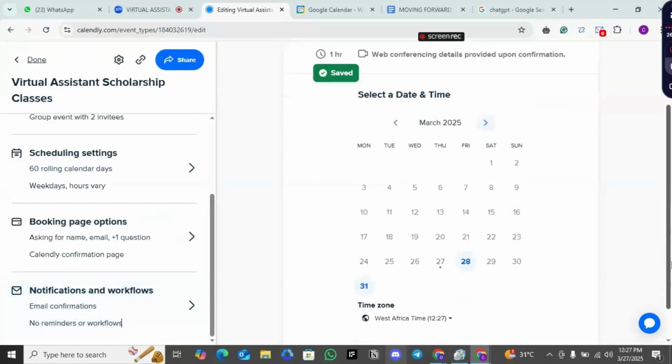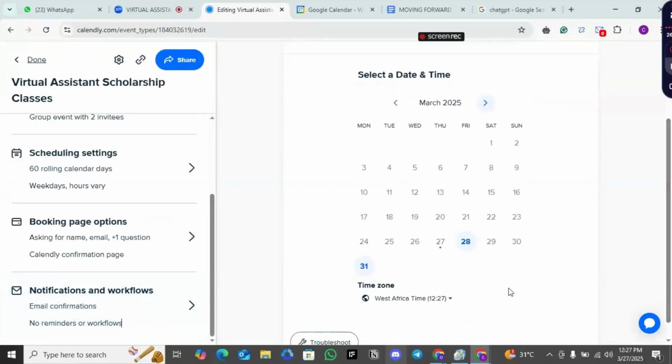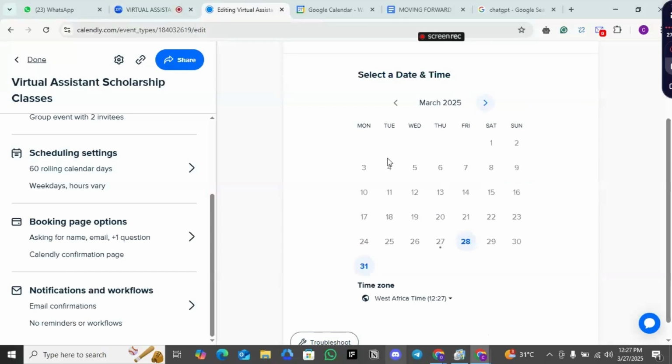Now we are going to come forward to this place. We have, according to my availability, now, okay, awesome. So today is Thursday, and I am scheduling this meeting on Thursday. Automatically, it is off. That is why you do not have an option for another person to book a meeting on this day, the 27th. There is no option.